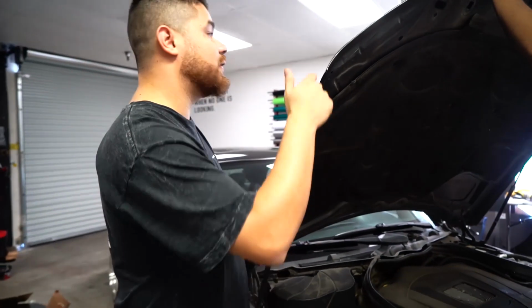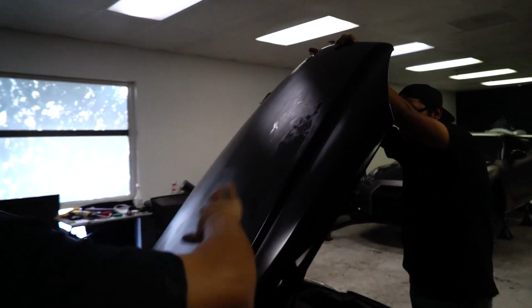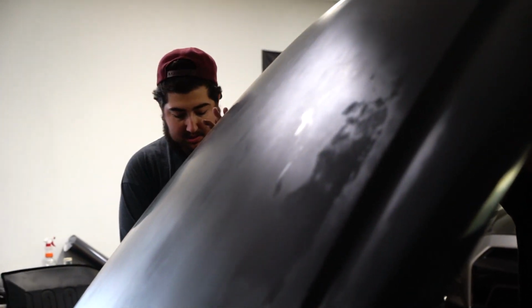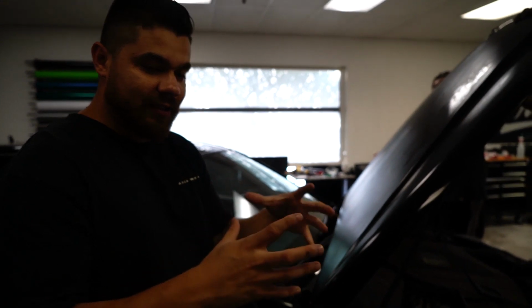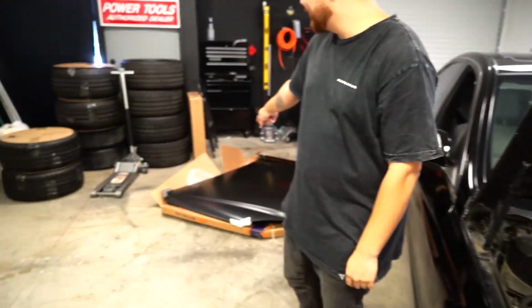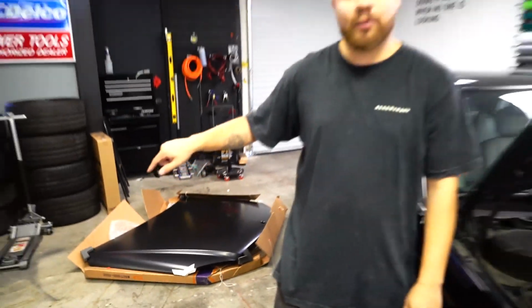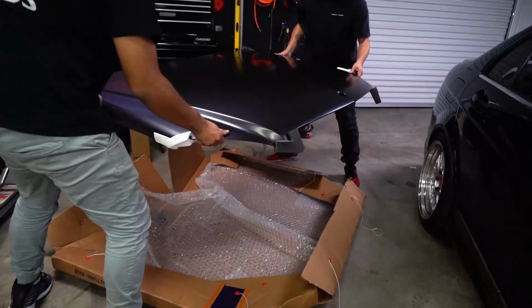We are taking off this old messed up hood. If you look up here, how bad it is. This isn't even the bulk of the damage. Somebody actually spray painted this hood and then they also attempted to do a repair job over there. So there's just loads of Bondo and cracked and damaged. New hood's right there. So we're gonna put the pretty hood on and then we're gonna wrap the nice hood instead of even attempting to mess with this one. Pull that rod off.